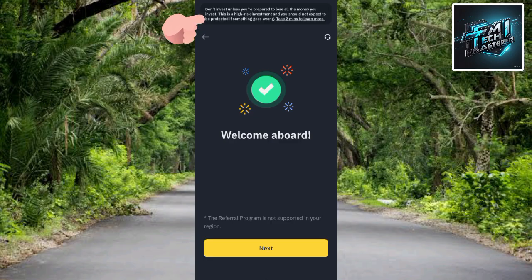So guys, let me explain that. That notification is right there at the top because we chose from the beginning that we are actually new to crypto. We chose the first option. If you could remember, we chose I'm new to crypto. So those that are new to crypto get some 2 minutes prompting. They will show you what crypto is about, show you the risks in crypto trading and the rest of it. So it's not really that you will lose your money for coming into the crypto world. It's just that there are risks in the crypto market. You all know how prices fluctuate in the crypto market. It will go up today and come down tomorrow and the rest. So that's the major reason you can see that notification right there. So let me just overlook it. So let me go ahead now to tap on next.